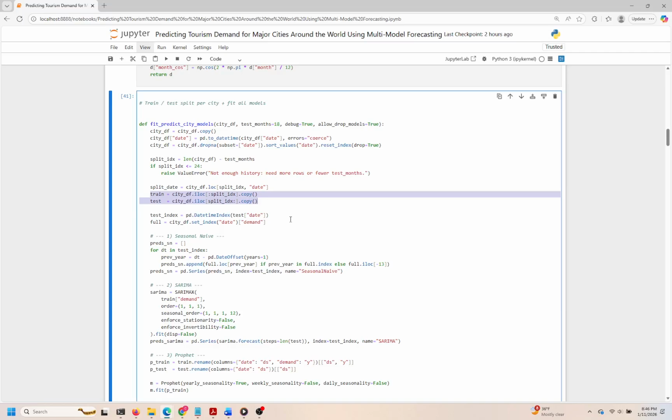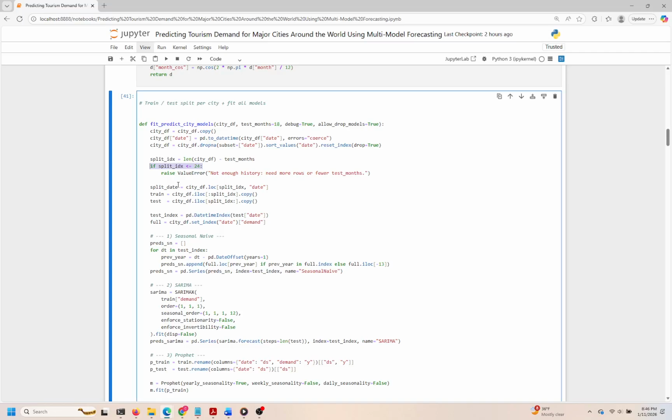The initial steps involve preparing the data by ensuring the date format is correct and that we have enough historical points. Over 24 is necessary to avoid issues. This guarantees that our forecasting will have enough information to base predictions on.